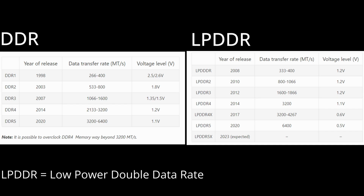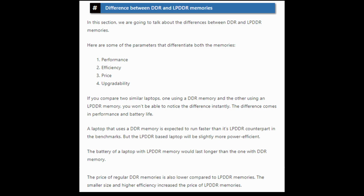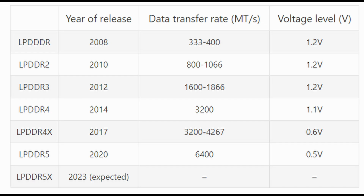Firstly, LPDDR stands for Low Power Double Data Rate. The speeds of LPDDR4 are actually comparable to DDR4, but DDR4 does have larger capacities, while LPDDR4 is smaller and more efficient in terms of power and, generally speaking, more expensive. The biggest difference between LPDDR4, 4X, and 5 is that each new revision has a faster data transfer rate. LPDDR4 tops out at 3200, 4X at 4266, and 5 will be 6400. For the Steam Deck, Valve has chosen 5500.